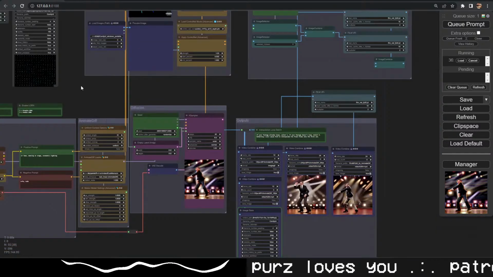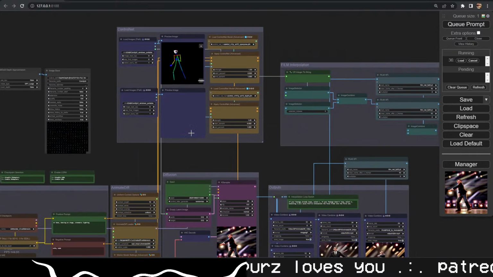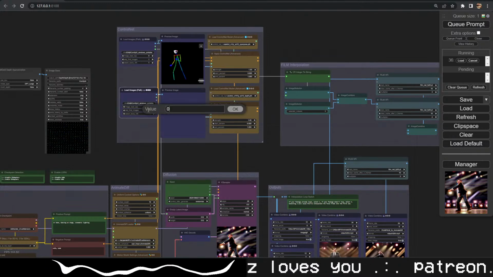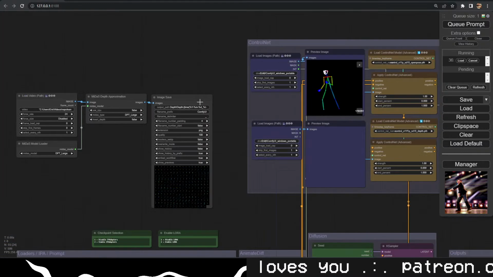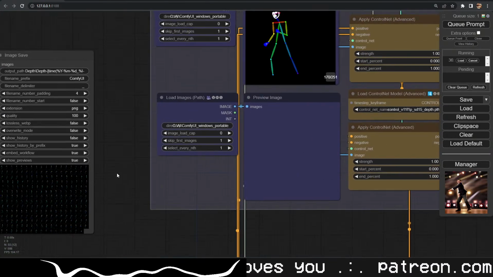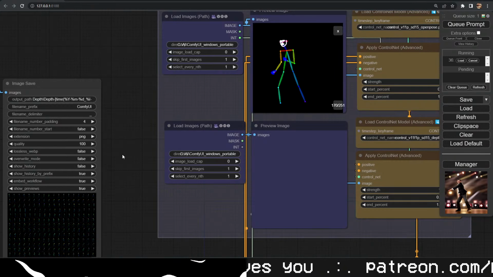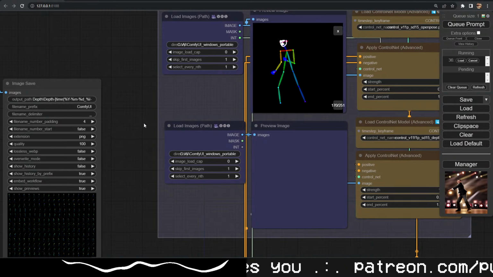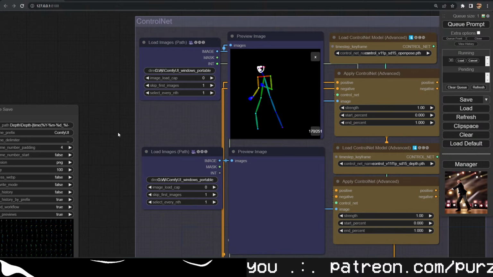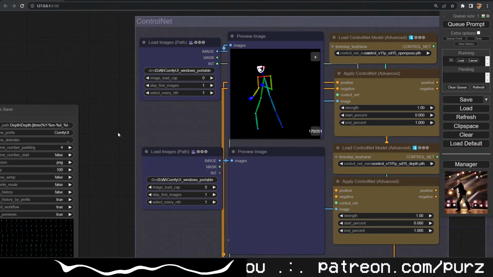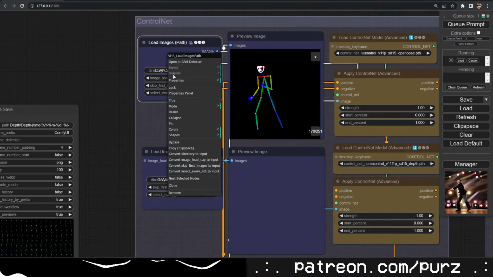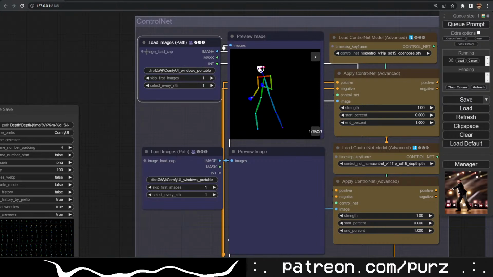So let's grab the depth maps like we were going to last time. We'll set this to 1. Let's think this one through. These guys both need their image load caps to be the same every time.